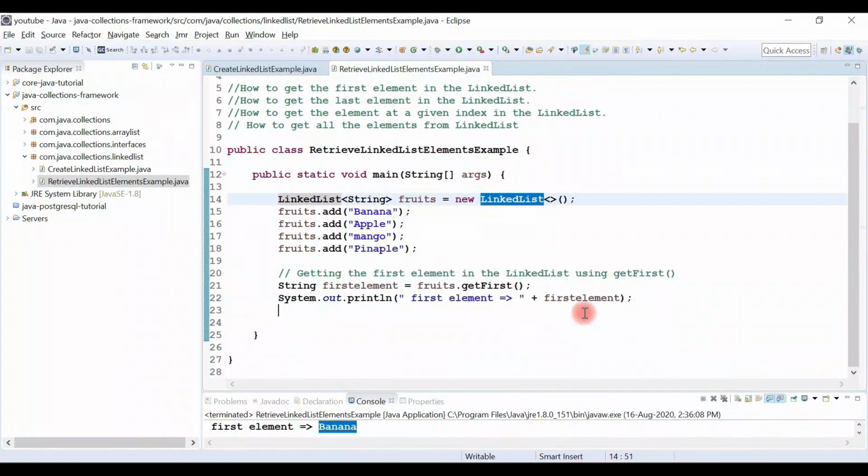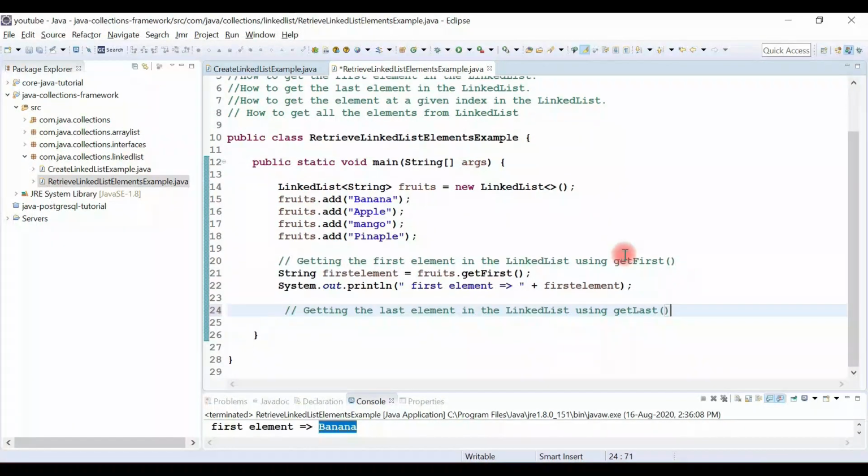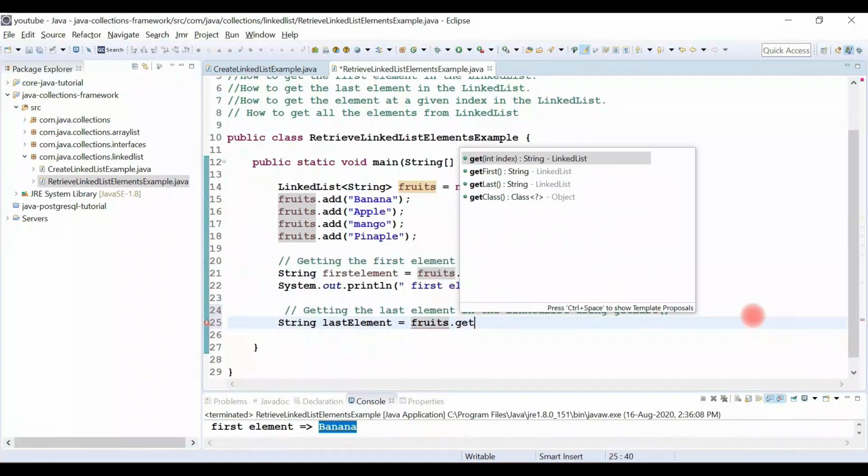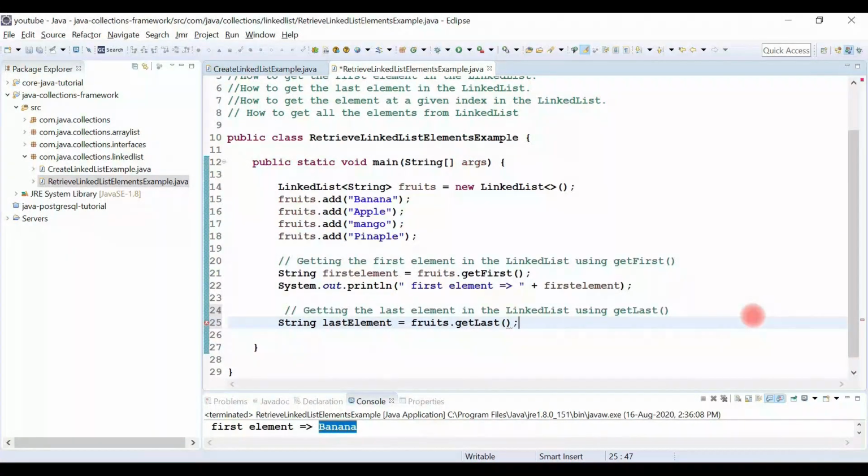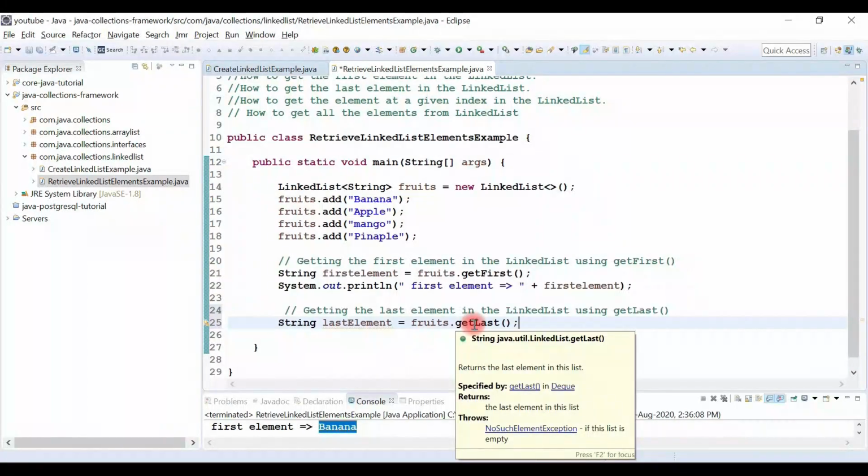Alright guys, let's see how to get the last element in a linked list using the getLast method. Let me quickly write the comment, getting last element in a linked list using getLast method. Let's create a string variable, lastElement, and the fruits object, and then call the getLast method. If you mouse over the getLast method, look here, the getLast method is also present in the Deque interface, and this method returns the last element in the list.